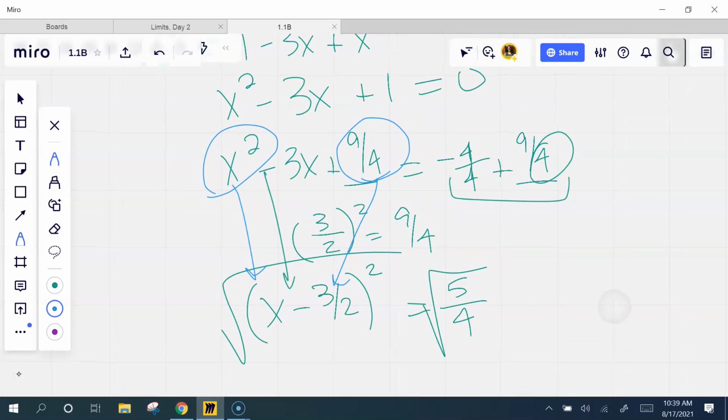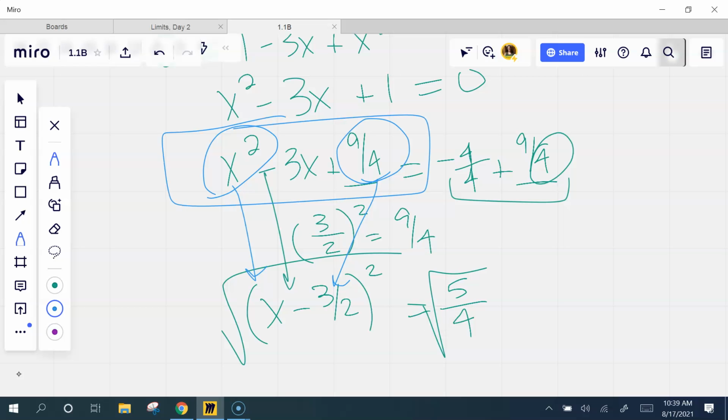So remember the point in completing the square is that we get a perfect square trinomial, and then we factor it this way. Guys, you need to be able to do completing the square this fast because we're fixing to get to a point where we are going to have to redo some forms, and the only way to do it is by completing the square. So you need to be very comfortable with completing the square. That's why we spent time on the front end on completing the square. So make sure you can do that.